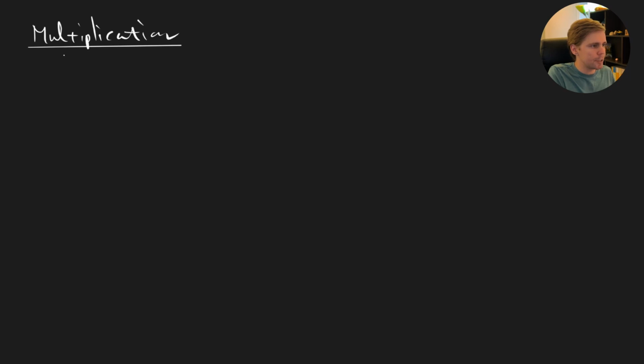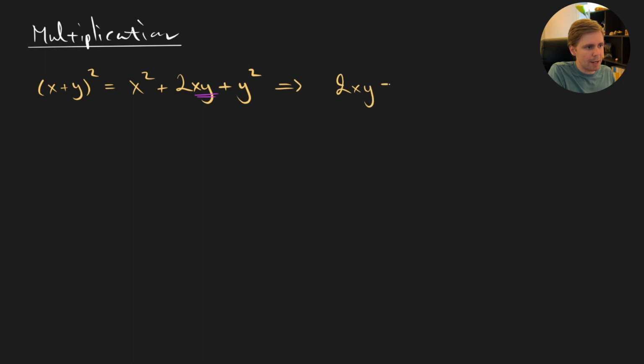Okay, so let's figure out how to do multiplication. So the first hint I gave is to first try to figure out how to square things. And the reason for that is, well, if I have two real numbers, x plus y, if I square them, if I multiply this out, then this is equal to x squared plus 2xy plus y squared. And notice we do actually have the product x times y hidden in here, and every other term is a squared term. So I can rearrange this, and I get 2xy is equal to (x plus y) squared minus x squared minus y squared.